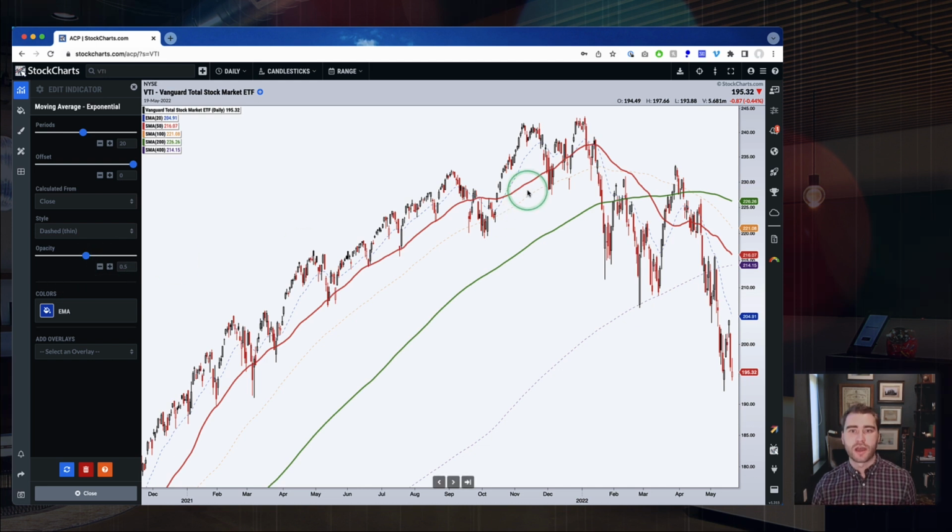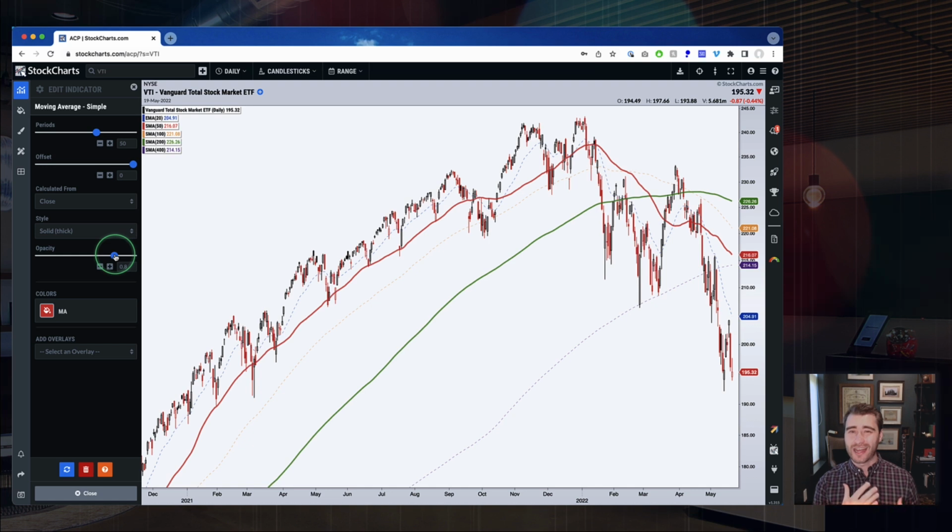Now, the next one up is going to be that 50-day simple moving average. This is the one that we were looking at before. Like I said, this is an incredibly important moving average for me, for my approach, my time frame. So I want this one to really jump out at me. I want to really be paying attention to the 50-day simple moving average. So in this case, I've changed that one to be a solid, thick line. And I have dialed down the opacity just a little bit, just so it's not quite as bright.